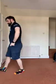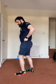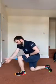Then reverse lunge and rotate. So opposite elbow to knee. So right foot back, right hand forward.